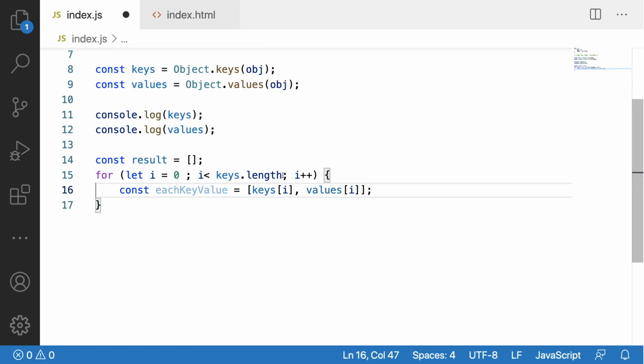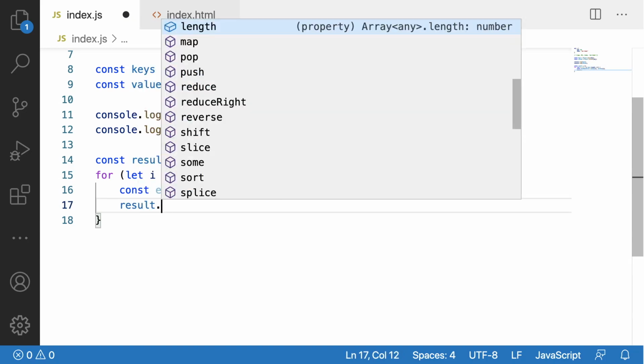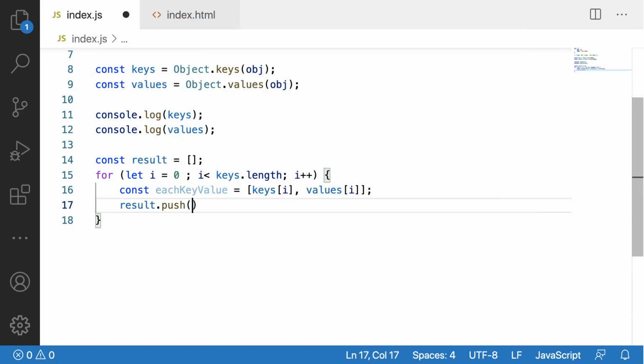I'm using the values array as well, because the keys and values arrays would be the same length. Now let me push this eachKeyValue into my result, because I have already framed my array and now I want to push it into the parent array. So result.push, there is a method called push in an array.